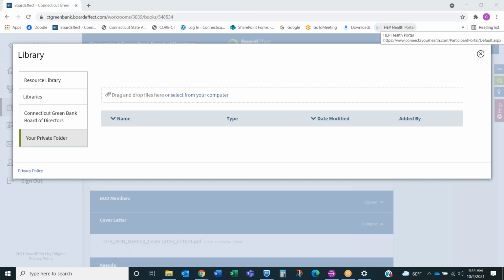Yeah, it's a week in advance. Brian likes to have the meeting materials out on a Friday before the meeting, but you'll be getting emails from me normally between 5 and 8 o'clock because it takes them some time to gather up all the documentation. So once all the documentation is ready and in the folder, Brian normally notifies me that everything's in the folder. Then I come into BoardEffect and I start creating my meeting book.